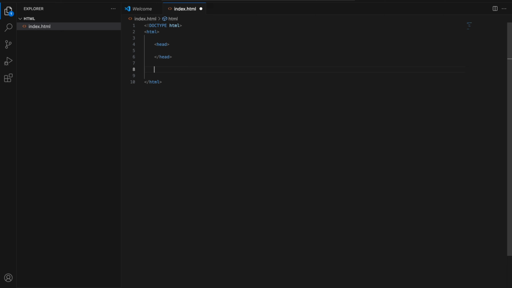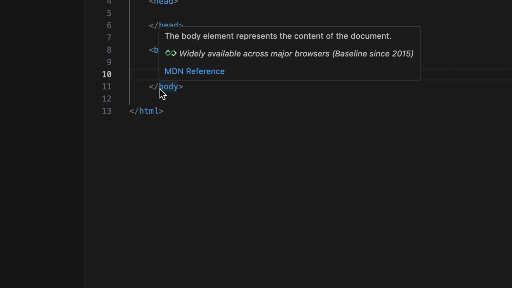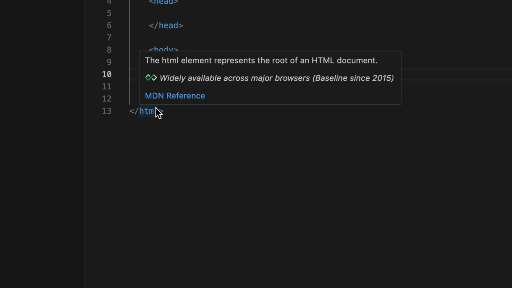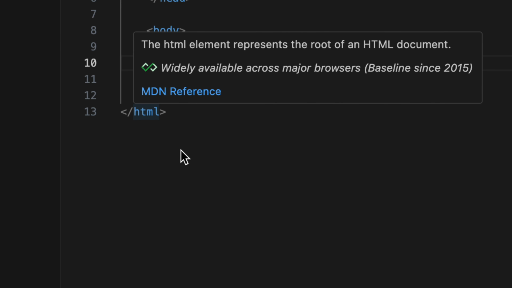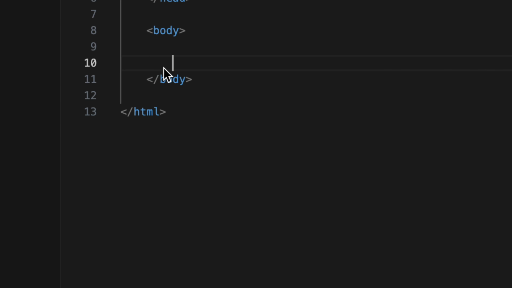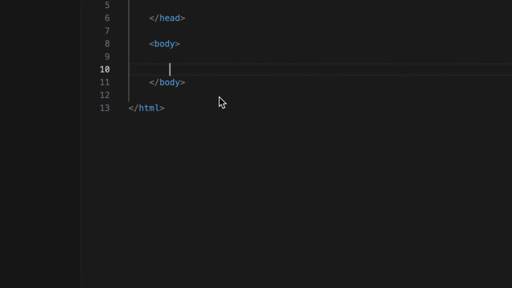Then we will move on to the body, which is the main text and is what we see when we open the website. So once again, we will put it in tags, and once again, to finish the body, we will need an opening and closing tag. And of course, the closing tag is signified by this /. So then once we've created this, we can then put whatever text we want in here and it will be shown in our browser.